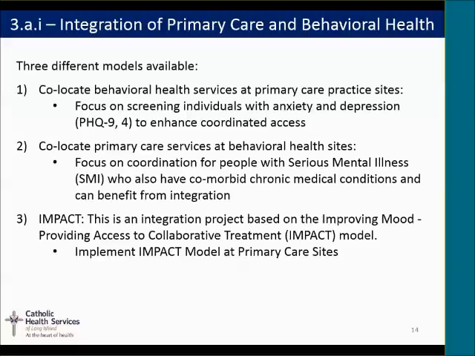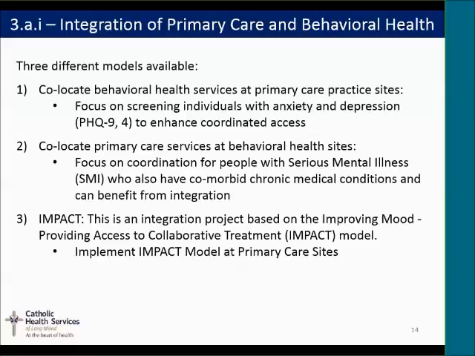Typically, there are three models to this project. One is co-locating behavioral health services at a primary care site. So the primary care site needs to become a PCMH, a patient-centered medical home, and then the idea is to screen every patient there for anxiety or depression using some sort of nationally recognized screening tool. This is really for early identification. And then the idea is also to have some sort of behavioral health practitioner in the building that can either immediately respond to those screenings if they screen positive for something, or make sure that they connect to the appropriate behavioral health clinic or substance abuse clinic, et cetera, if it's found necessary.